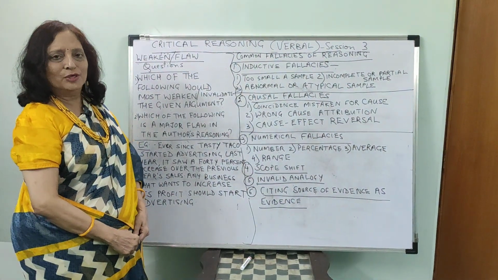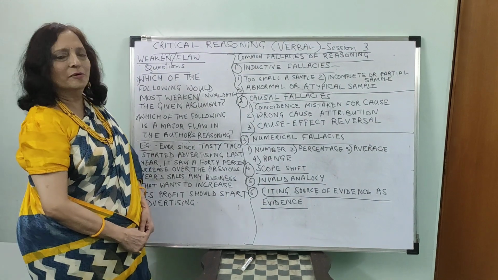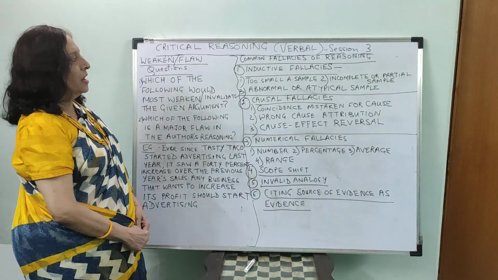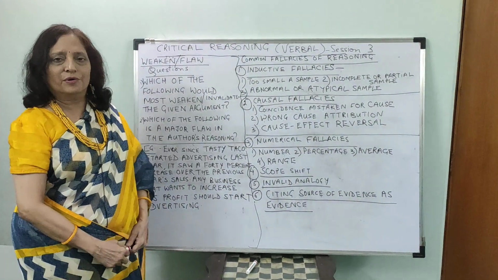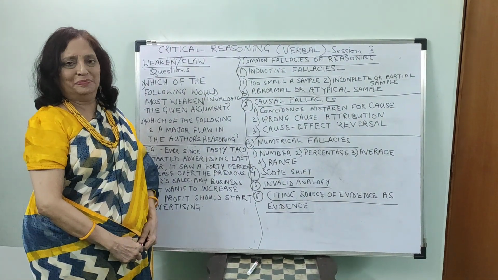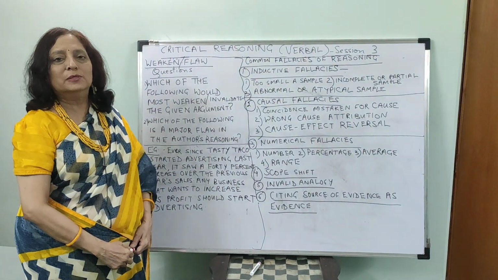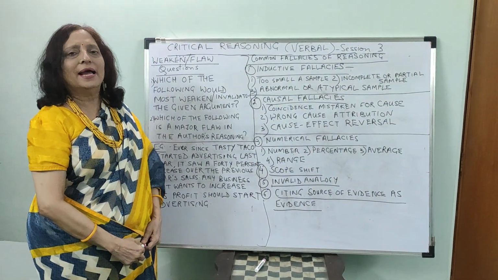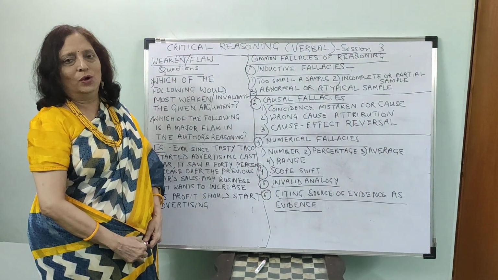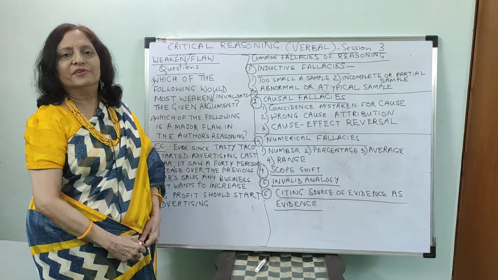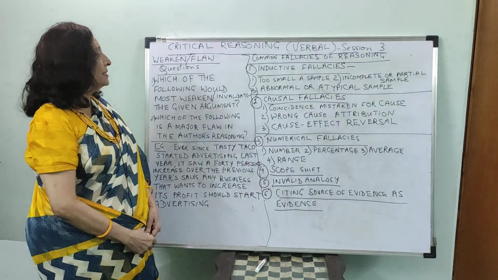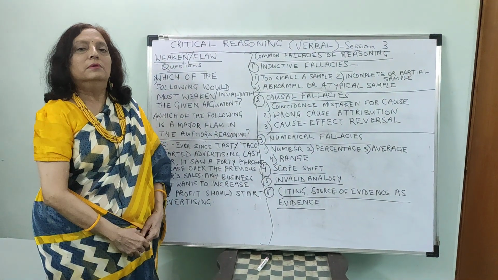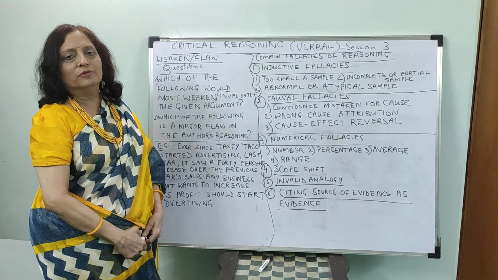Topics of critical reasoning verbal, which is weaken or flaw questions. This topic is very important even to GRE students, because though they don't have to answer questions based on this topic as GMAT students do, they have to write an essay based on it, which is called analysis of an argument. So this is a question in which we are asked to find what the inconsistency or what the fault in the reasoning of the author is.